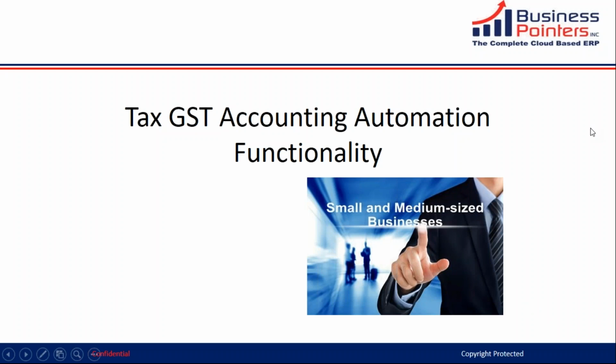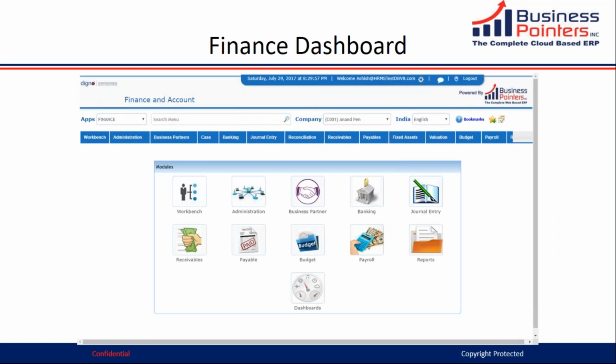Business Pointers is a cloud-based ERP software, and looking at the GST trend that's happening in India right now, we have the software which is actually ready for small and medium-sized businesses to take on the GST related compliances and tax calculations. Now I'm going to show you how the software is going to help small and medium businesses perform their GST operations.